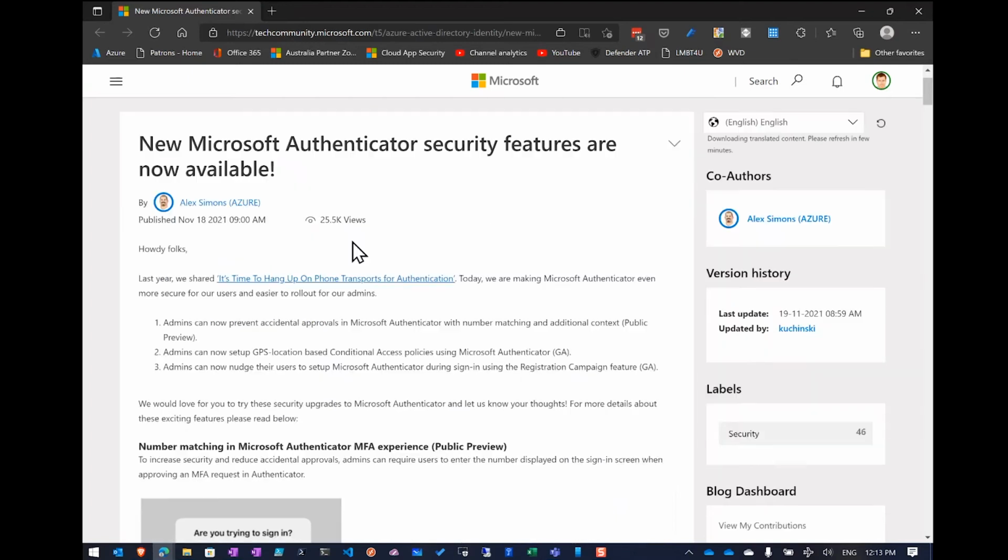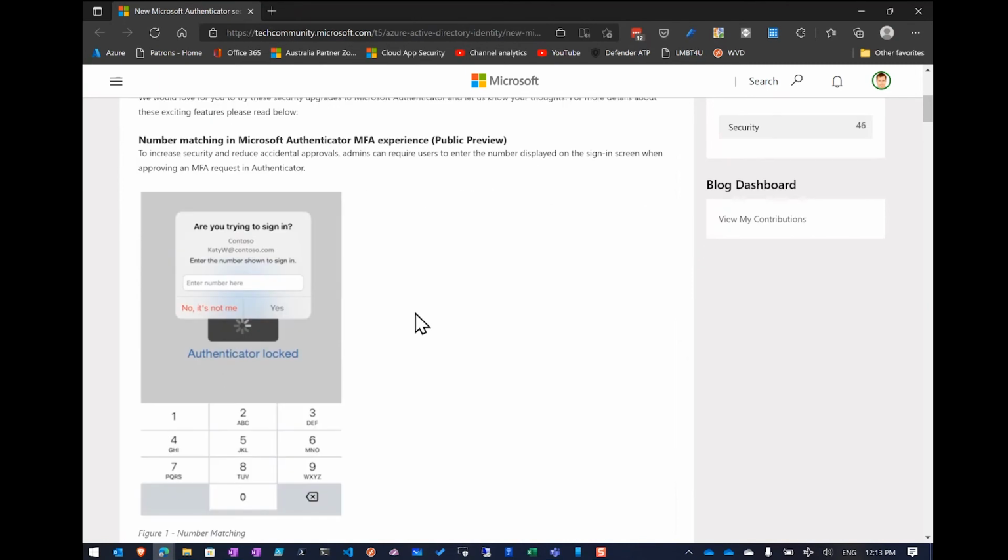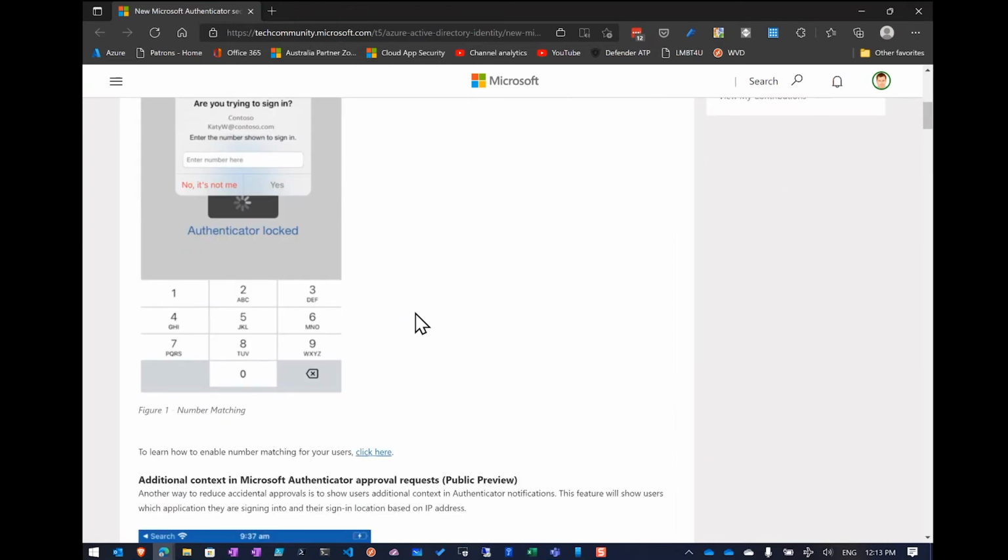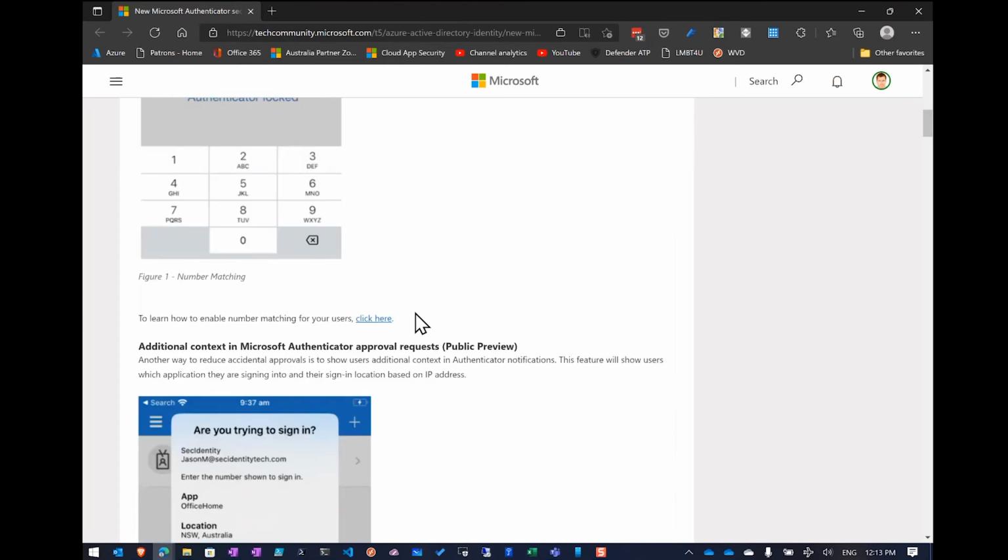And what will happen, as we see here, is that when you log in, you'll put in your login, you'll put in your password, and then the system will prompt you and say, okay, I've put a number on the screen. Please type that number into the app on your phone to verify that it really is you. So that means that the person who has logged in needs to match that number to what's on the authentication on the screen there. So again, making it even more secure.